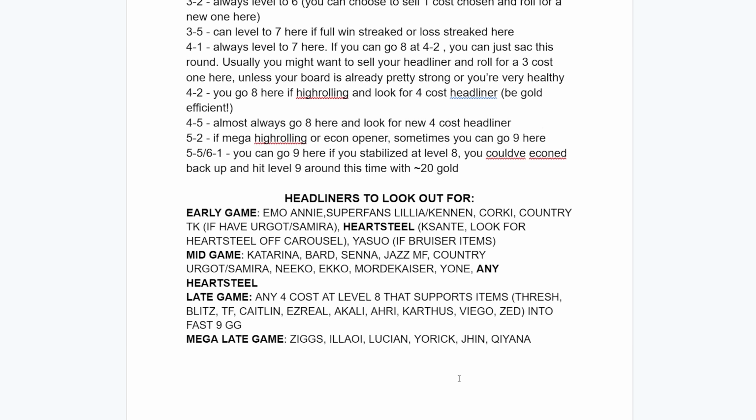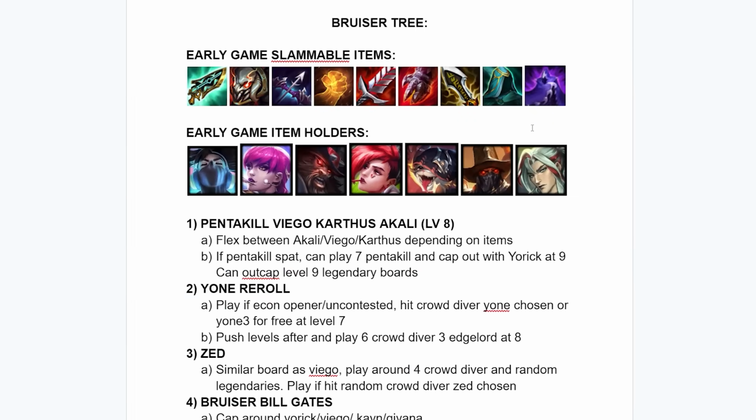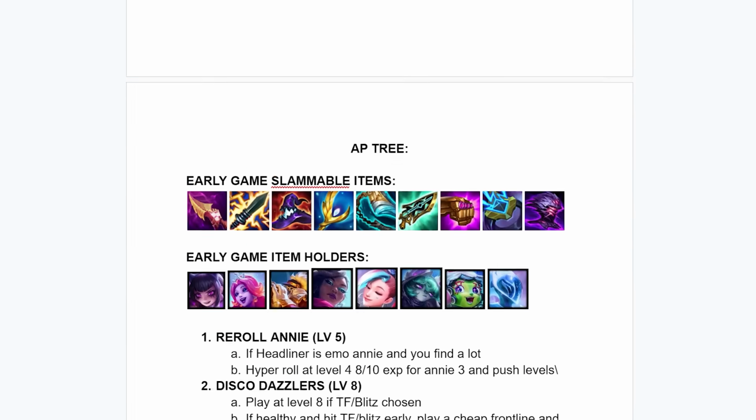So for example, Yasuo is pretty good now in my opinion. He's a very good holder of the early game bruiser items. Olaf is slightly better, but a lot of the other stuff is just the same. Added a bruiser tree, and then the other stuff is the same: AD tree, AP tree.